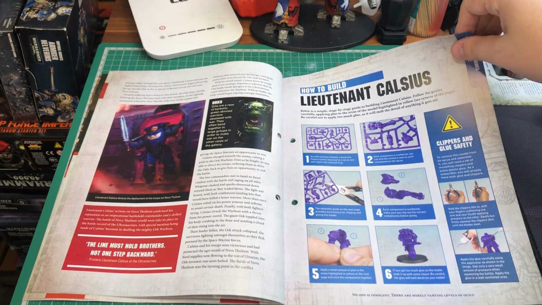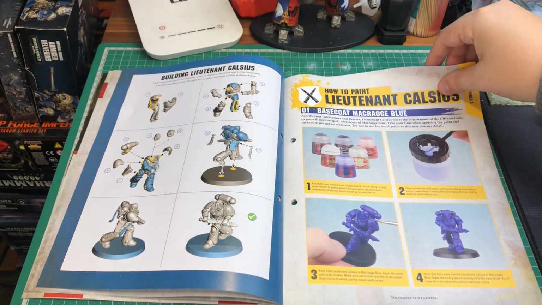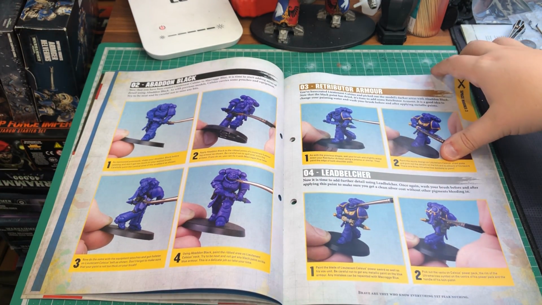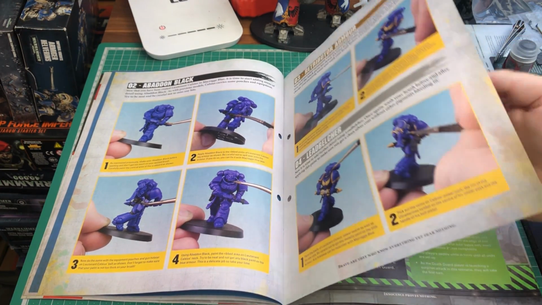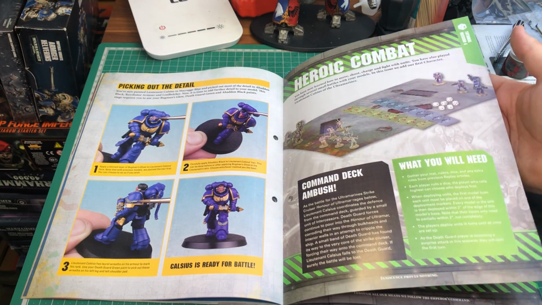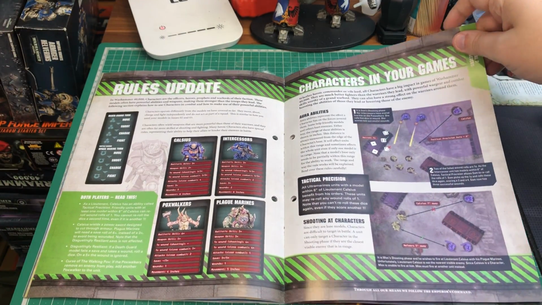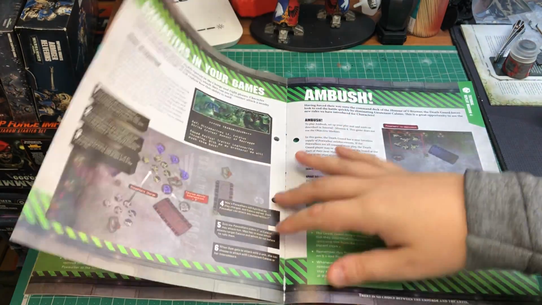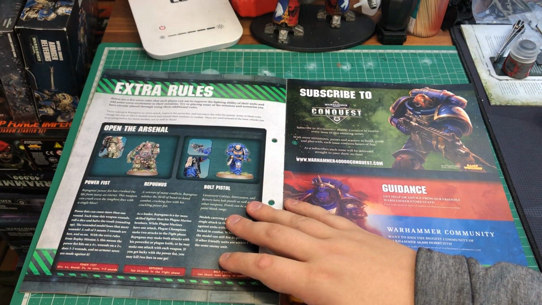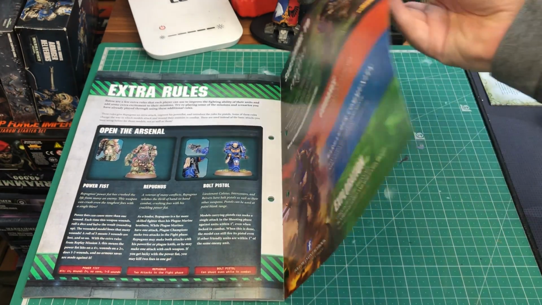How to build him, how to take him off his sprue, how to assemble him, how to paint him. If you're not painting him in glorious Imperial Fist yellow, is it really worth painting? That's all I got to say about that. Hero combat, so there's scenarios to add him on now and play against some of the plague stuff you've got. Again, just all rules updates, ambush missions, everything like that, and extra rules, how to subscribe to Conquest.